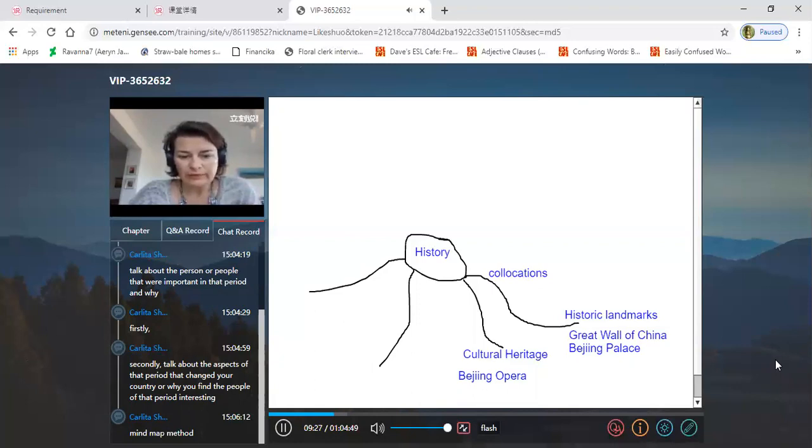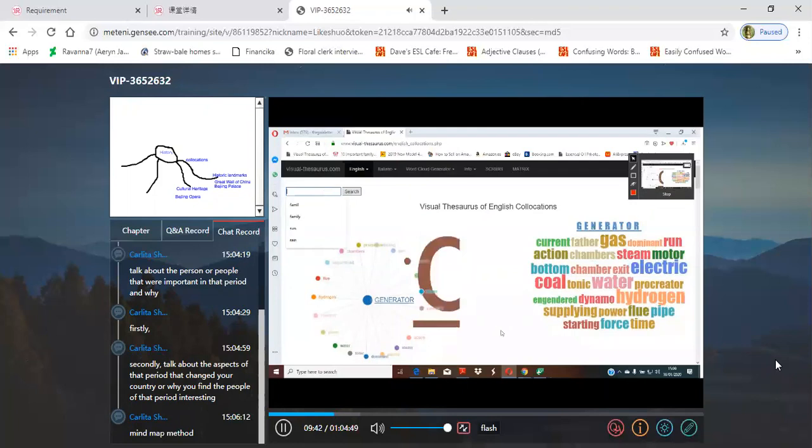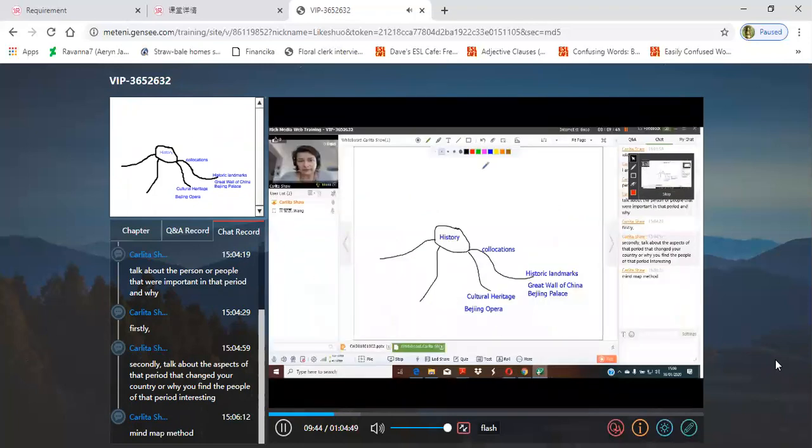So I've got quite a fun tool here that we can have a look at. So I'll show you. So this relic. Very good. Okay, we'll put that on there. That's really good. Really good example. Cultural relic. So a cultural relic would be something like, I can think of the Terracotta Army. Yeah, the Terracotta Army.